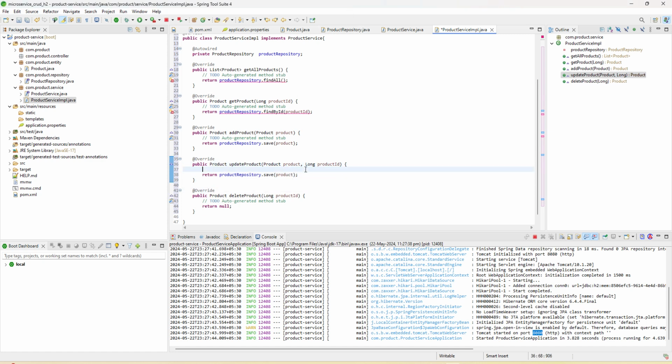So here first of all, we will fetch the product for the ID. So let's say here is the product, as an existing product, and the updated product equal to.